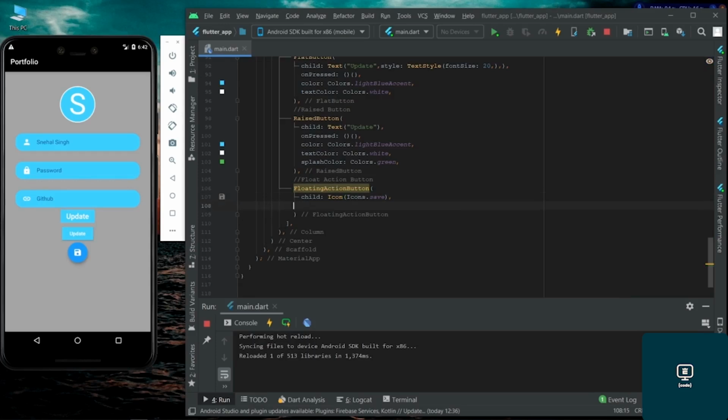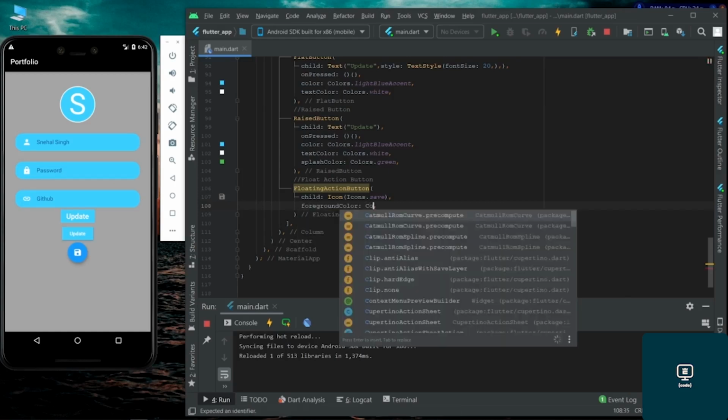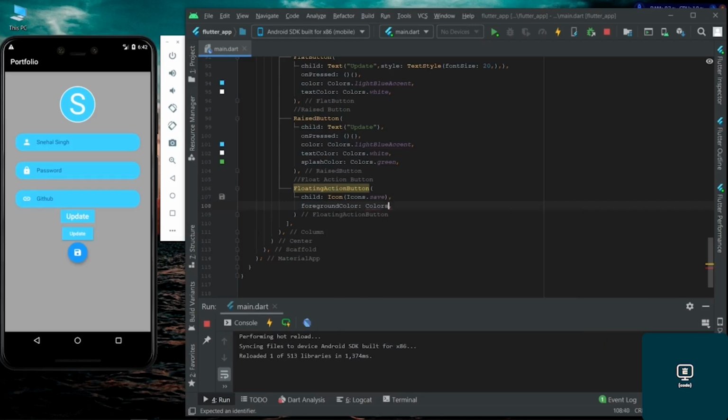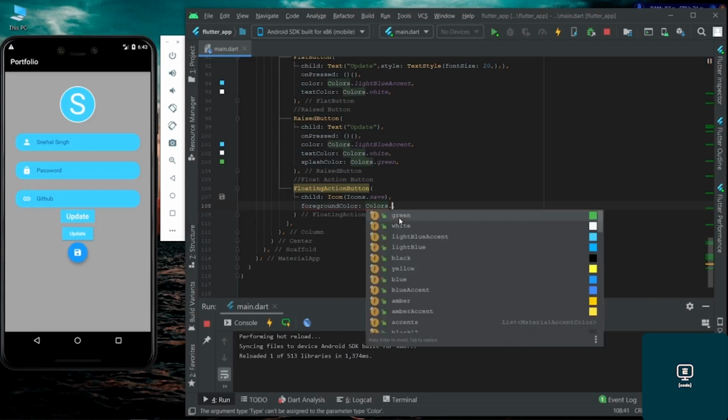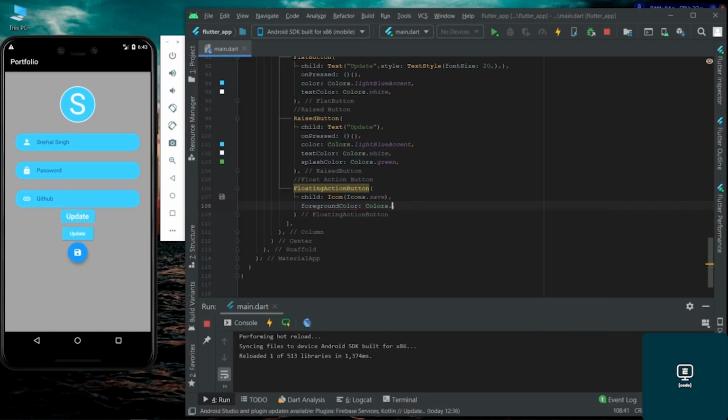Now by default this floating button has blue color as a background and the icon has white color. Now we can change the foreground color by using this foreground color property. This will change the color of our icon, and similarly if we want to change the color of the button we can use the background color property.